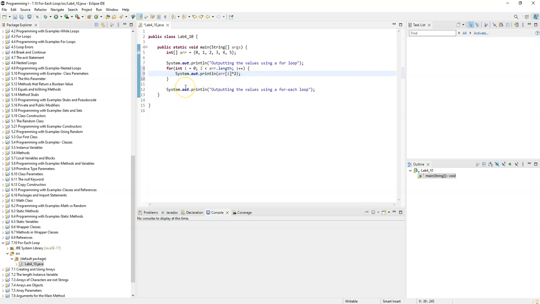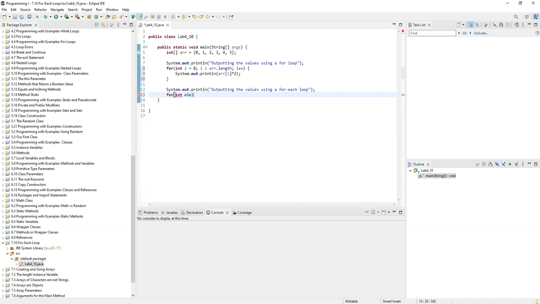Now, of course, we can make this more complex. We can do other things in here. For example, if I want to put if statements and stuff like that in here, I can do that as well. But I'm, again, keeping it simple just for quick demonstration purposes. So let's take that exact same code and now rewrite it as a for each loop. I'm going to do for, int, because what is the type of my array? It is an integer. And I'm going to call it element, or I can abbreviate it as ele.